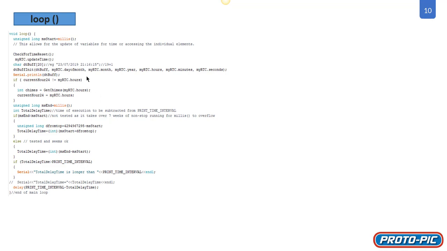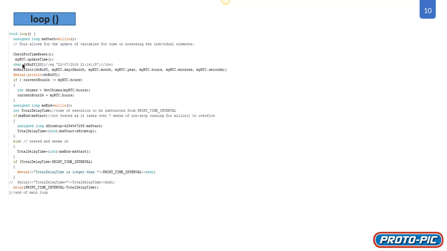So let's continue from that one. Start a stop clock, then I check for time reset. I have a function here which I'll look at in a second. It essentially looks at the serial stream and asks, do I have a string formatted in a certain way? If I do, I need to extract the information it contains, and then update the time within here, and update the values of that time.